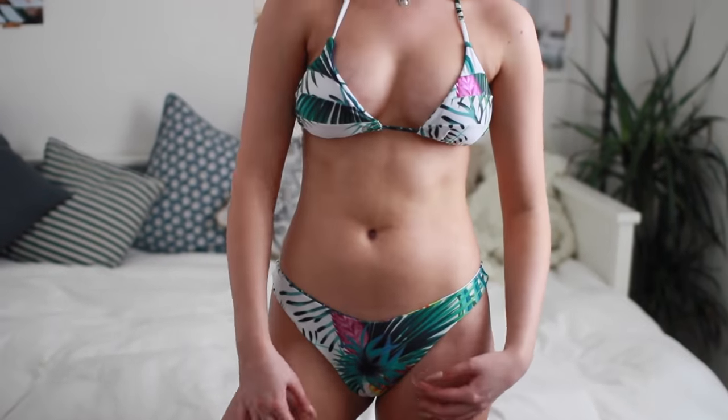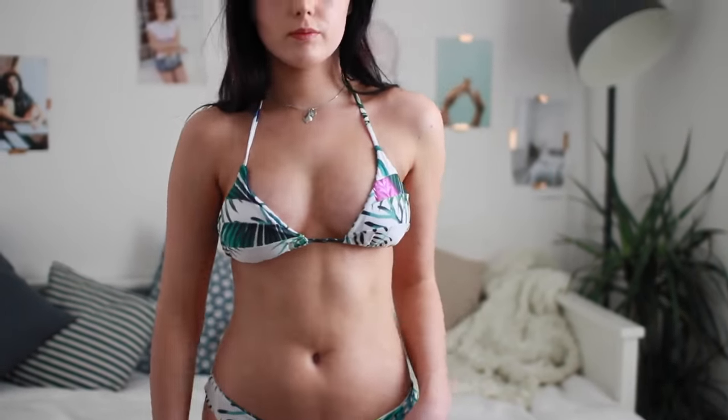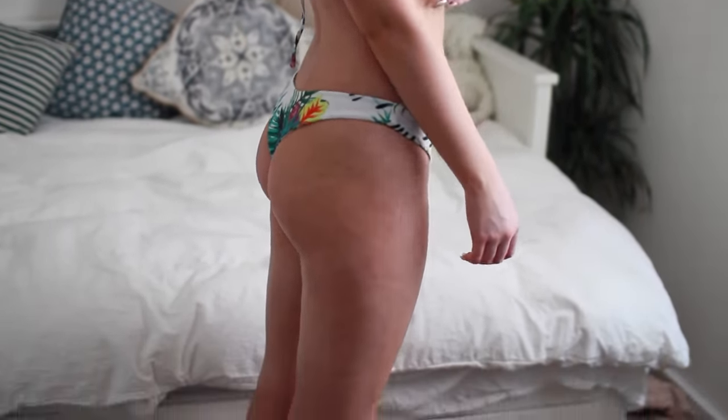This one I absolutely love — I love this tropical print. I got some in a size small and some in a medium because I didn't know which size I would be, so this one is a size small. It does look a little bit too small but we'll see. It is a halter that ties round here, and each part has kind of a little raised bump with different prints. It's really different to anything I've ever seen and I just love it.